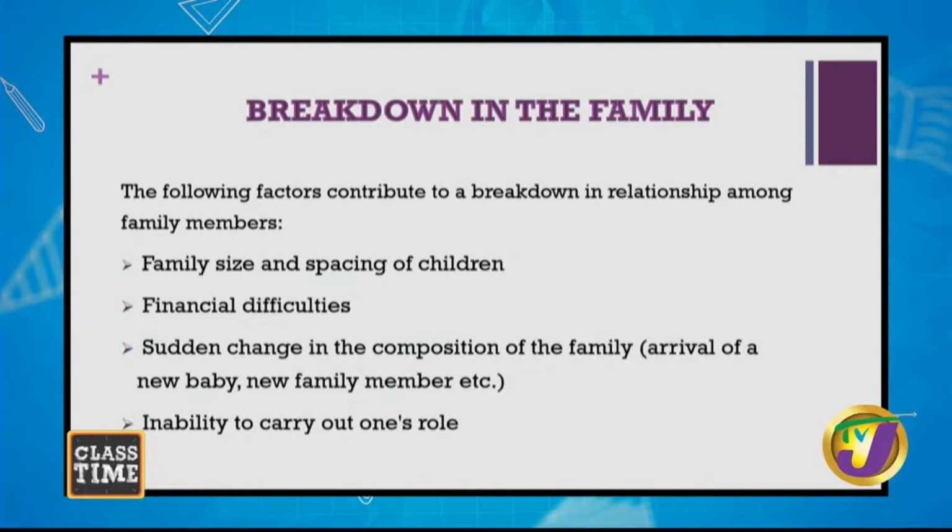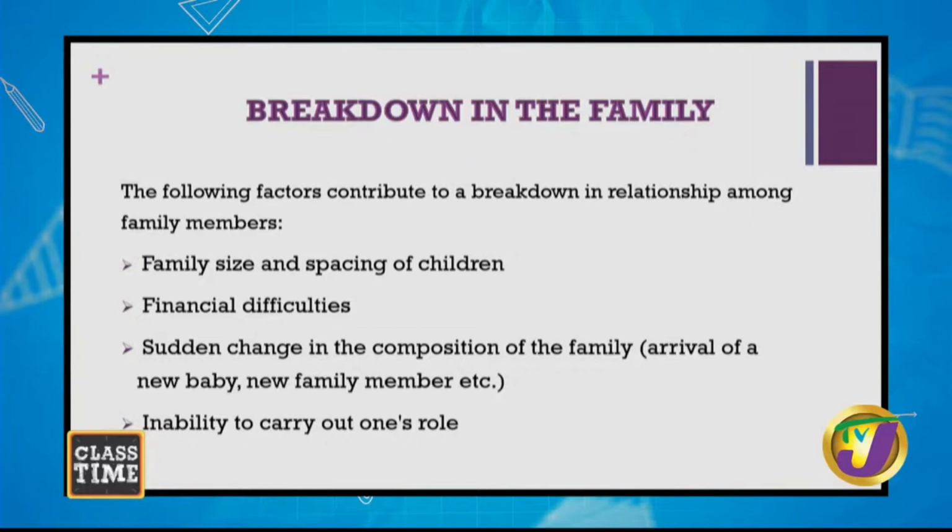Sudden change in the composition, in the makeup of the family. Somebody comes from the country, another baby comes, cousin comes to live. You have to make sure these things are agreed on and walk through them. You're practicing because you have to write these things properly in essay format for CSEC.